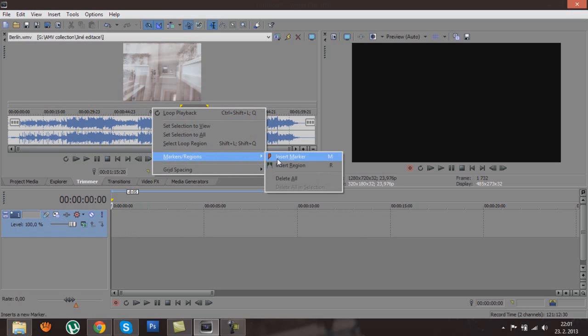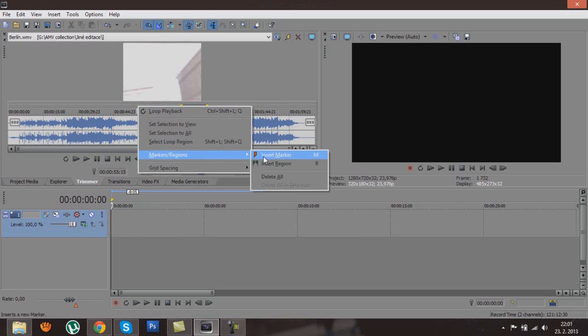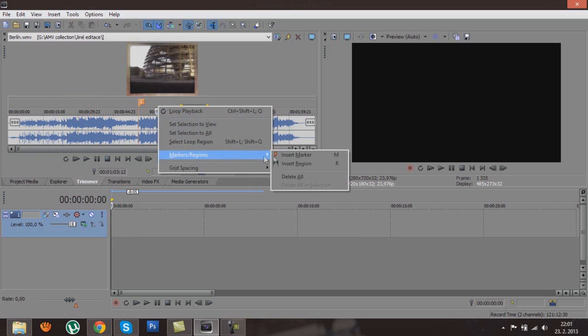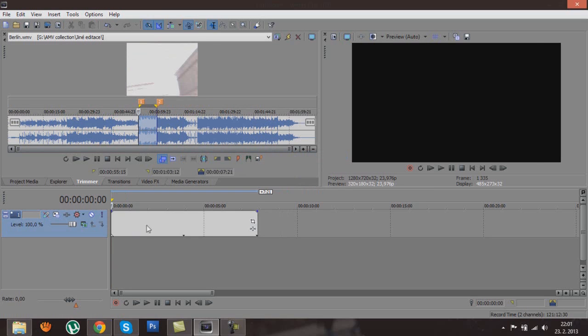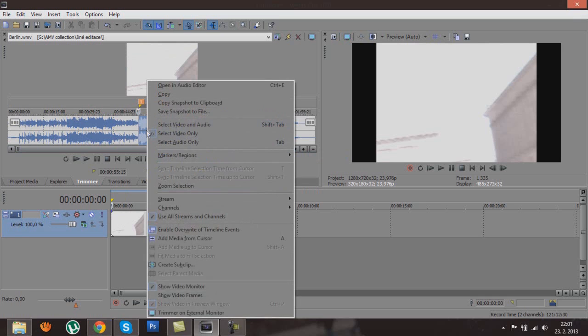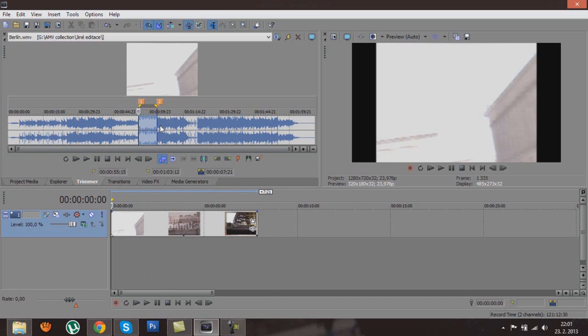So if you go here, right click, marker, insert marker, then you go here, for example, markers again, insert marker, then you double click between them and you drag it here. As you can see, you have only the video here and the audio stayed there. The same thing you can do if you want audio only, or if you want to select audio and video at the same time, but then they will be connected together and you will have to delete the whole layer over here just to get rid of it.